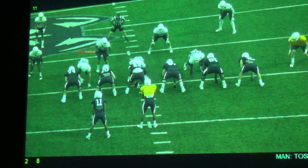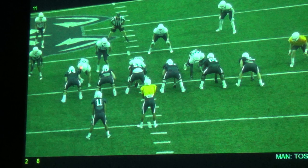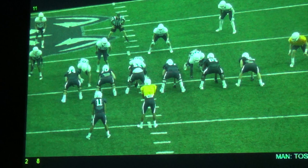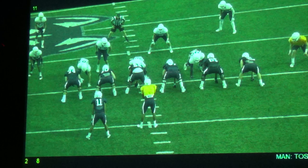Go motion somebody in, okay? Versus the four-eye technique now, the guard's going to reach. The receiver or tight end will be motioned in. He's going to work inside. He's going to be the crack block, right, the receiver on the ball, he's the seal. Tackle is now going to pull to the corner. We're going to full zone this thing on the backside.